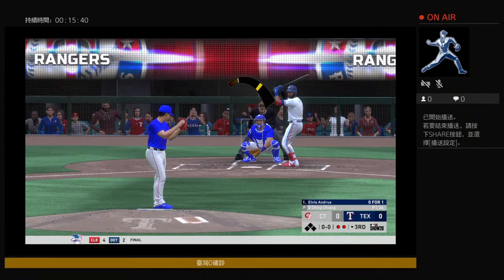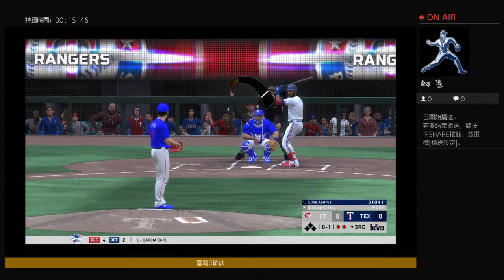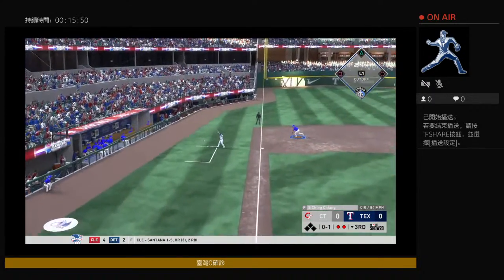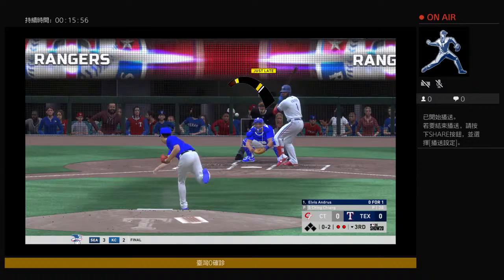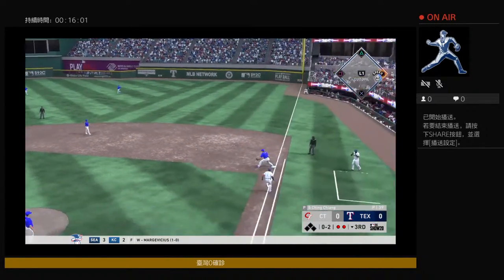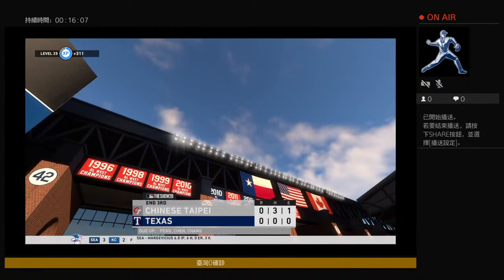Digging in, Elvis Andrus. First 2 men in the inning have both gone down via the punch-out, so we'll see if he can fare any better. Strike 1 to start the at-bat. Down the third baseline, but this will wind up a foul ball, strike 2. Ground ball sent back up the middle. Fielded cleanly. Throw in the dirt, but a good scoop at first saves an error as this side is retired. So they go down without a whimper here.